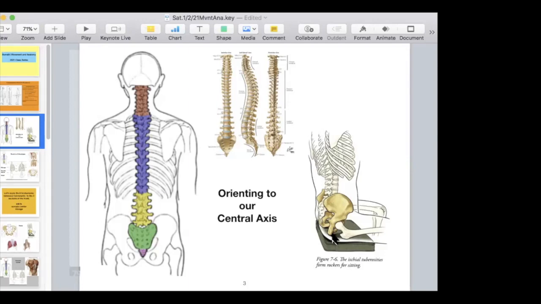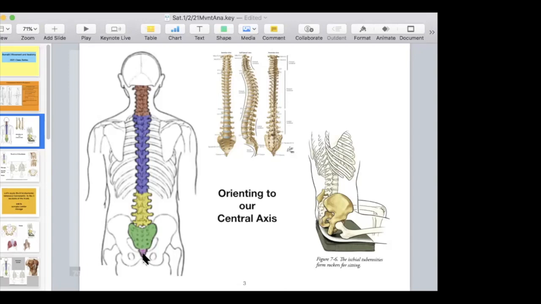You can use your fingers to touch different parts of you. Why don't you take your fingers and touch the very top of your head, trying to get right at the crown point of your head. That is the upper part of our central axis. I don't have a picture of the pelvic floor, so it's not the tailbone, but between the ischial tuberosities and in front the pubic bone, between those two areas is our pelvic floor. In the middle of the pelvic floor, the perineal body, some people call it, that's the center of your pelvic floor. Your vertical axis that you want to orient to right now with your feet on the floor is from the top of your crown, going right through the center of your body to the center of your pelvic floor.